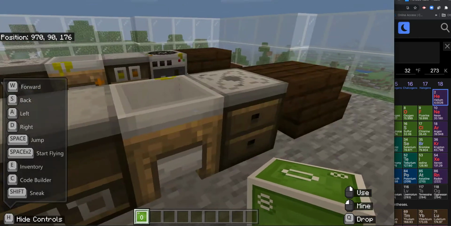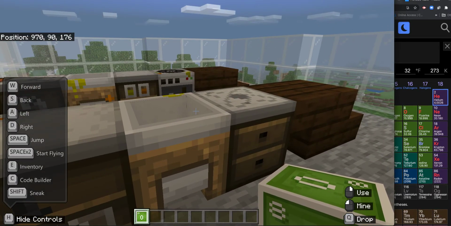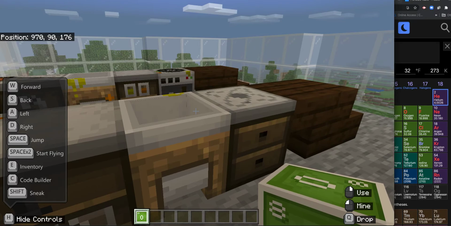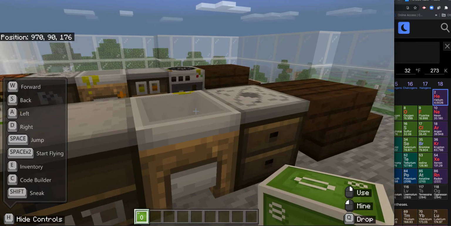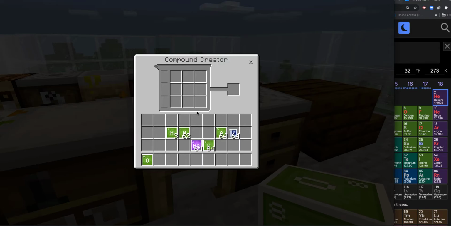Right, I have my helium. We use that straight as an element. We don't need to change it. However, we need to create the latex out of carbon and hydrogen. So now I'm going to combine that on my compound table. Right click.